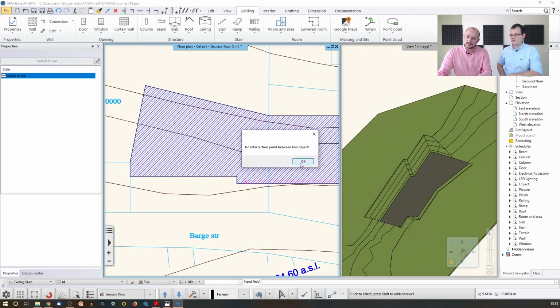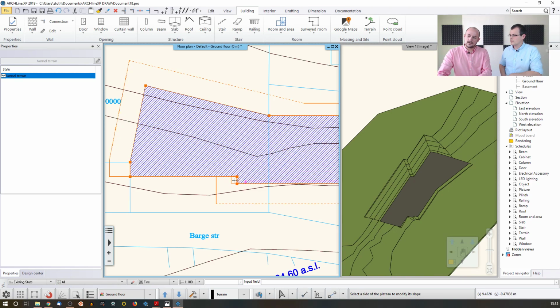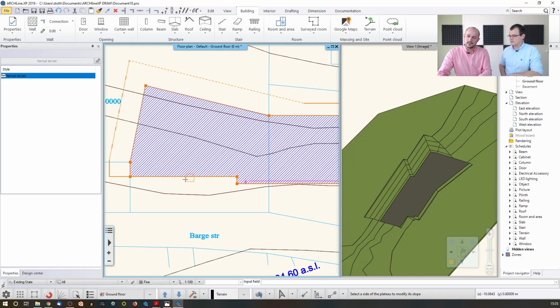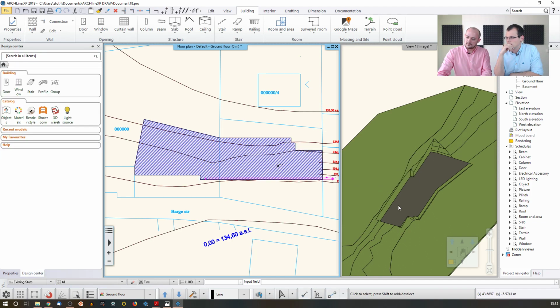And then when you do that, it's important that when you set up an inclination angle, in this case 0 means the vertical. So you need to say 0. And okay, and then now I click here as well, I tell this is also vertical, and I click here and I tell it's also vertical, okay. And as you can see, this is the contour of how the whole thing will look like. And when I hit enter, now it's vertical.